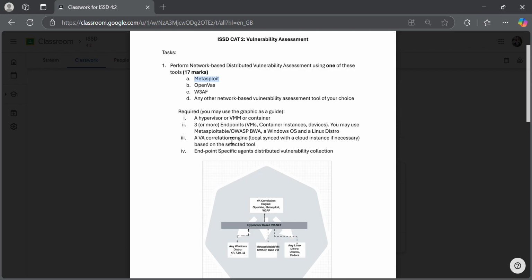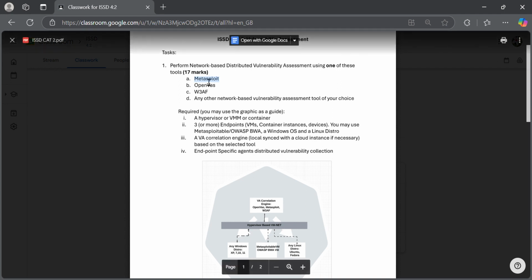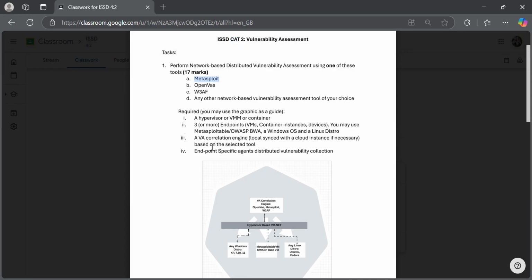A VA correlation engine sits in the cloud. So the tool we're using is Metasploit Framework, which is this one. I hosted it in a dedicated VM here, Kali Linux. Here it is.